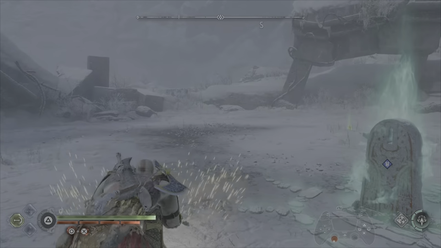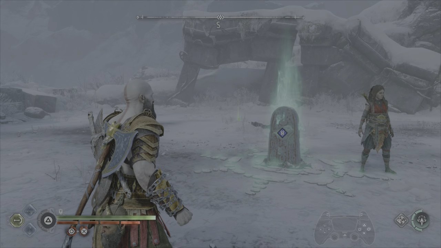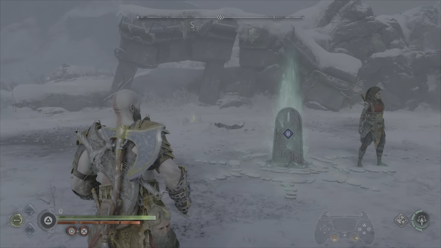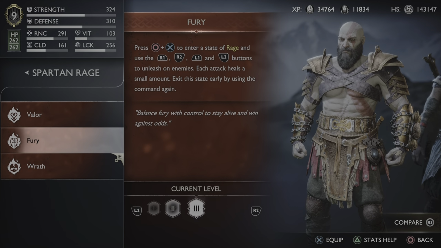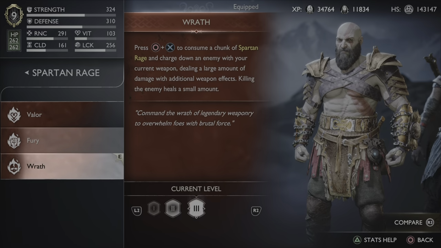You don't want to just shield smash at any time, because if the enemy hits you while you're doing that, you're going to take a ton of damage. So look for an opening, or if anything, just tank it and let him break your guard. And if he breaks your guard, I'll show you what to do. You just want to activate the rage, which I'm using the wrath, but you could do the same thing with fury. Just can't do it with valor. Valor is a little different, but fury or wrath, either one works. I'm just going with wrath.